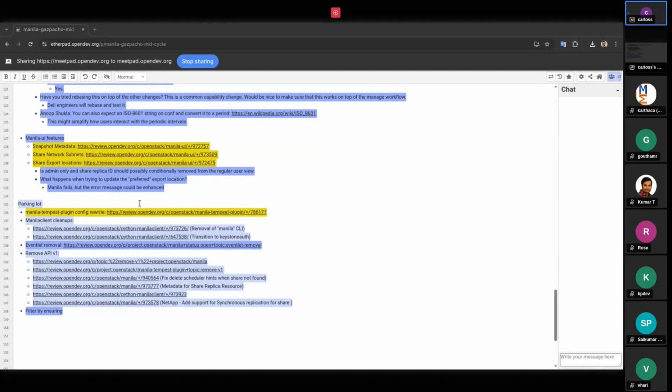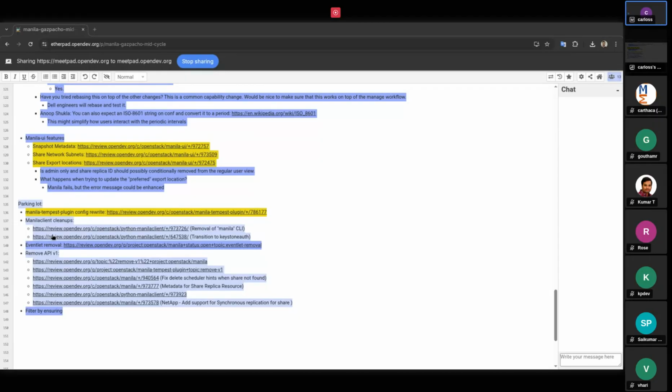But for the ones in the parking lot, there are two things that you might have seen in my email to the mailing list, meaning Manila client cleanups and the remove view one API. We are finally removing those pieces from the code. So Manila client cleanup, what does it mean? Well, in Z, we reached feature parity with the Manila shell client, and then there was a migration path.